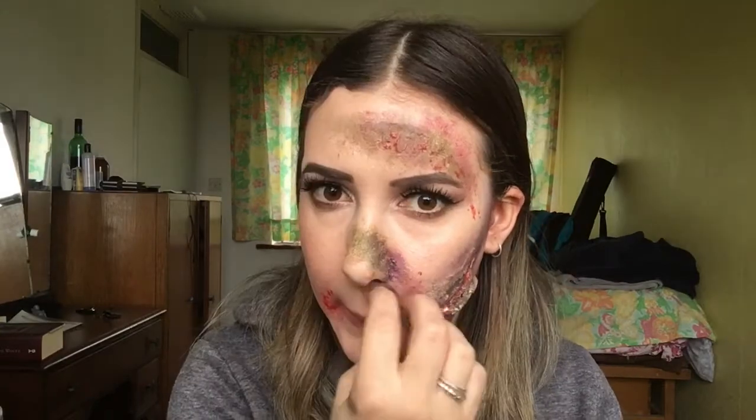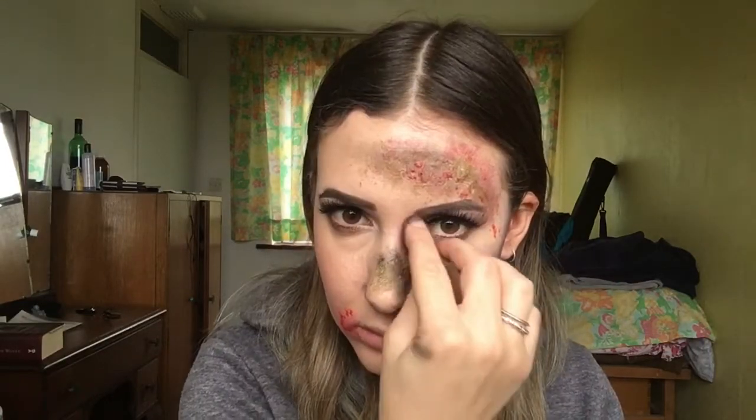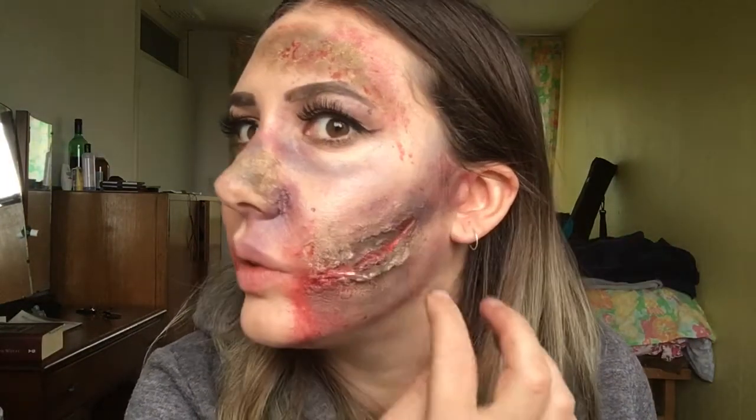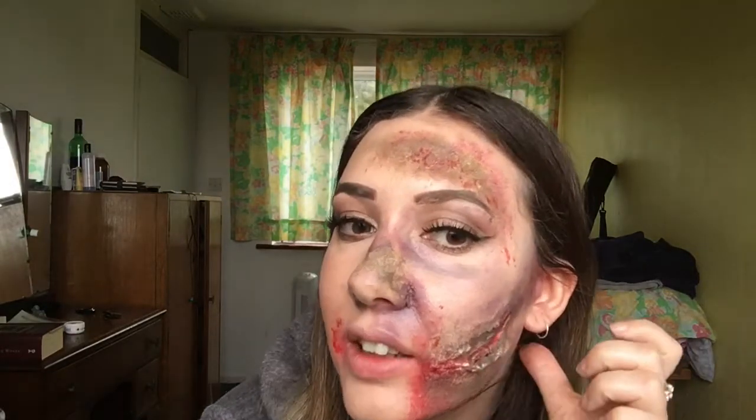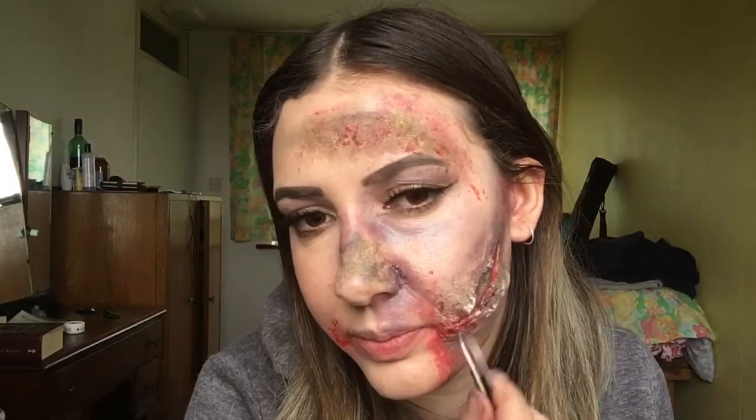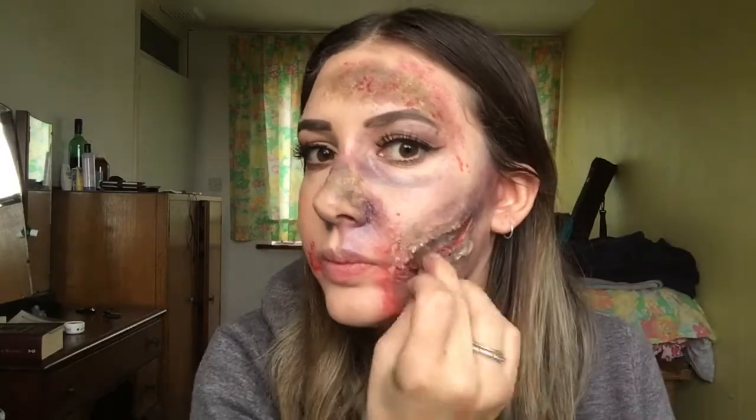Now I'm gonna work on my nose. Just doing a bit of contour around my eyes to make it look bruised. Oh, I need to stretch my legs. Ow. Just noticed this doesn't really look like a cut, so I'm gonna pull it out. I had to go find some tweezers. Right. I think it's time for a little more fake blood, don't you?